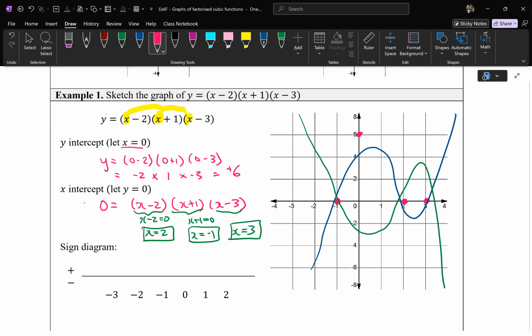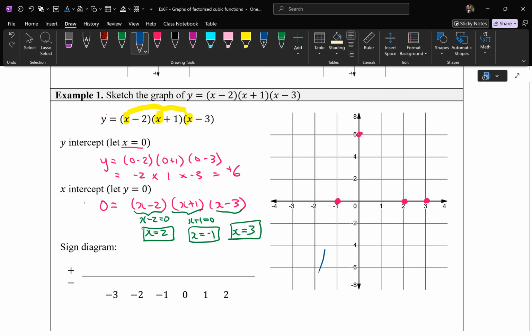It's clearly up here. So once you put in that point at 6, clearly it can't be the green graph. So even if you didn't use the sign diagram, even if you couldn't read it, just by following the steps, y-intercept, x-intercept, you should be able to say, all right, the graph must look something like this. One mistake that I see students do is this. Don't do this. The way I've drawn it, that's okay. There's a tendency for students to do that. You're assuming that the y-intercept is the turning point. We don't know that, so don't assume it. Draw it as if you didn't know.